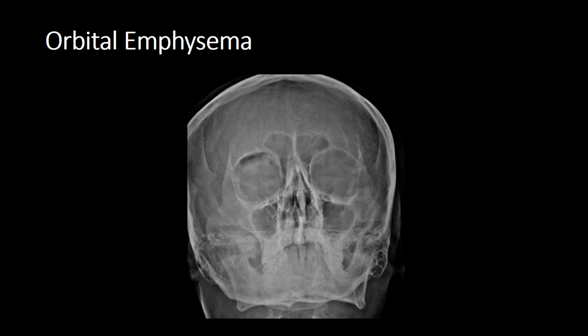Yes, bingo. We can quite clearly see this dark black area just inferior to the superior orbital margin, indicating that there is air trapped within the orbit, creating the appearance of a black eyebrow sign. So therefore, this patient must have sustained a blowout fracture, because there is air that has escaped from the sinus and has now become entrapped within the orbit.